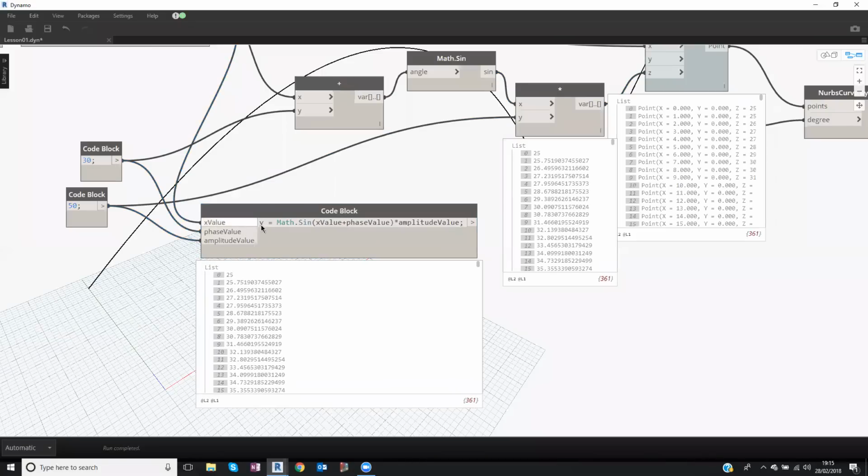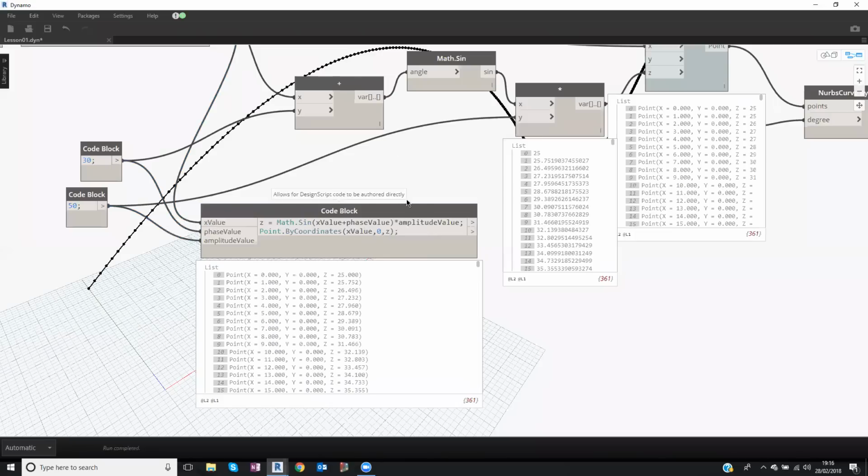So the X value is this, the Y value is this, and now we can create our point by coordinates using, I'm sorry, this is the Z value, X value, which is exactly this one. We are using no value for the Y and then the Z.